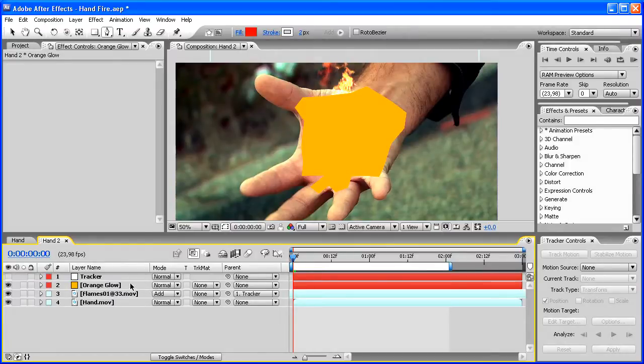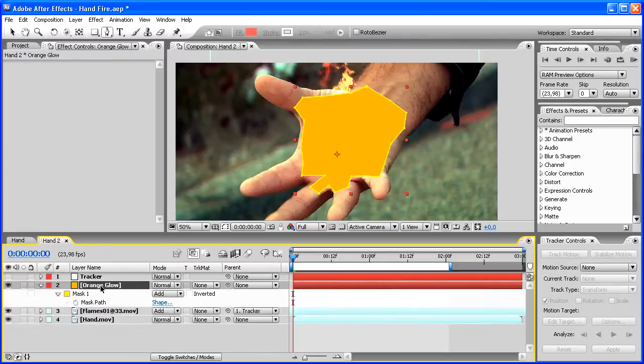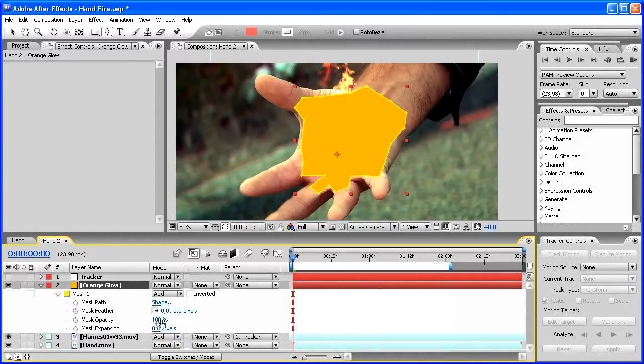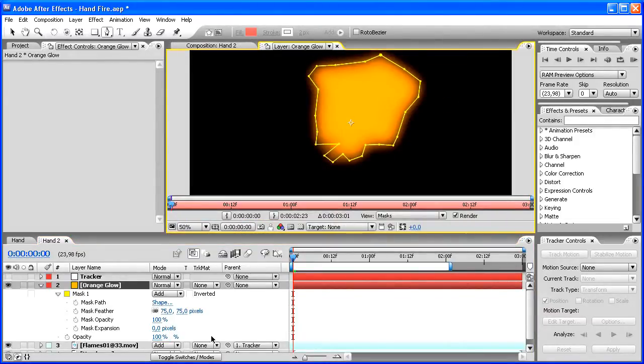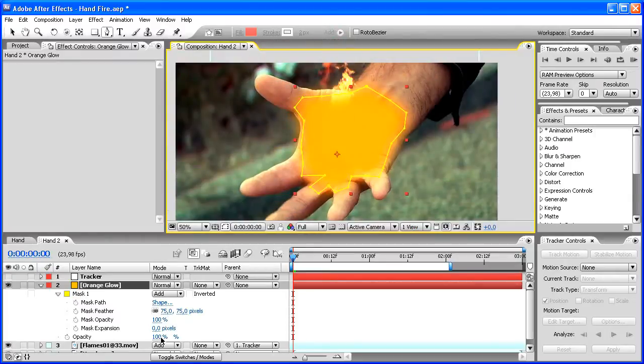So we're gonna have this layer selected, hit MM, and the mask feather will feather this out a bit, and then with this layer selected, hit Shift T, which also opens the opacity, and we're going to pull this all the way down to 37%.